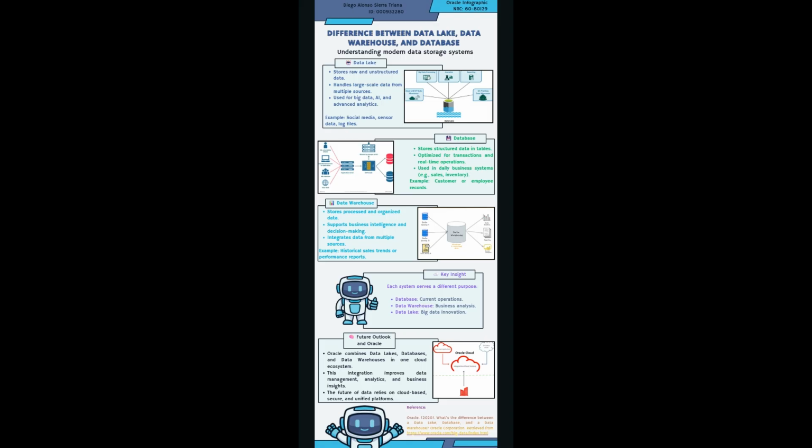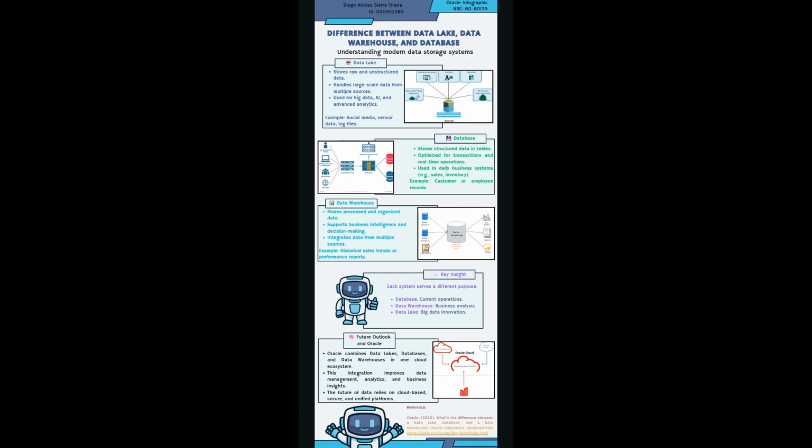In the image, you can see the database icon, usually shown as a stacked disk. A database is used for day-to-day operations and stores the most recent and real-time data. It is highly structured and is the foundation of many applications we use daily. For example, when you buy something in a store or log into a website, that information is stored in a database.